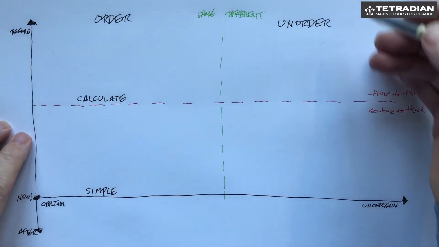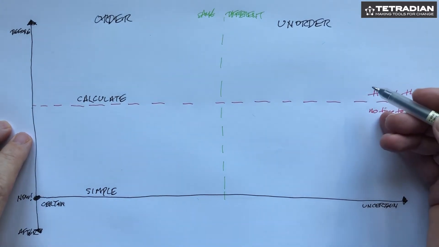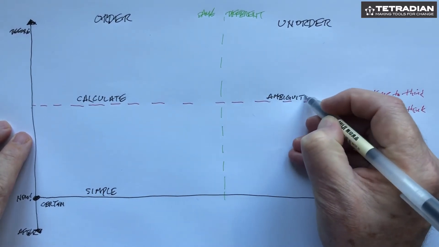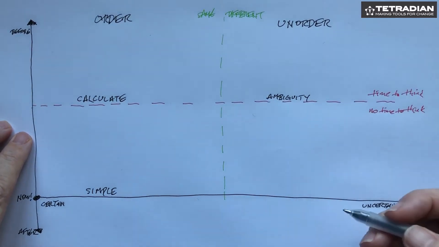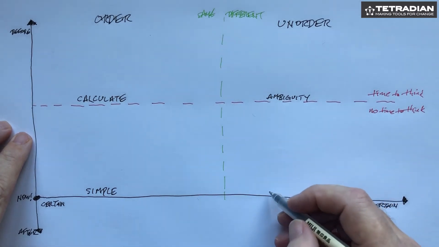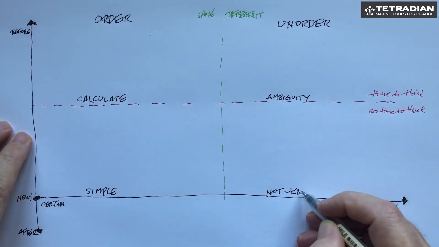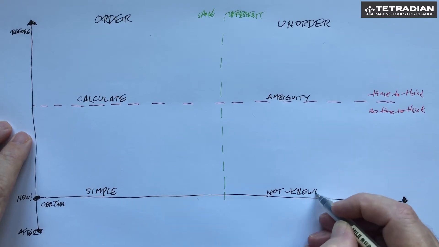Over here when we've still got time to think and we're dealing with uncertainty, we're dealing with ambiguity generally. Whereas when things are completely uncertain and we are dealing with no time to think, we have all we have left is the not known. We need some kind of guidance that can help us, decision making that can help us in something that is not known.